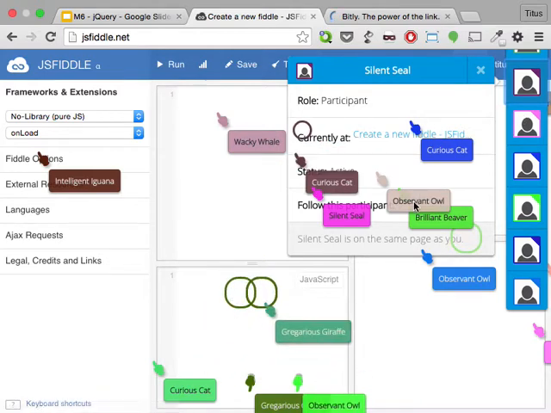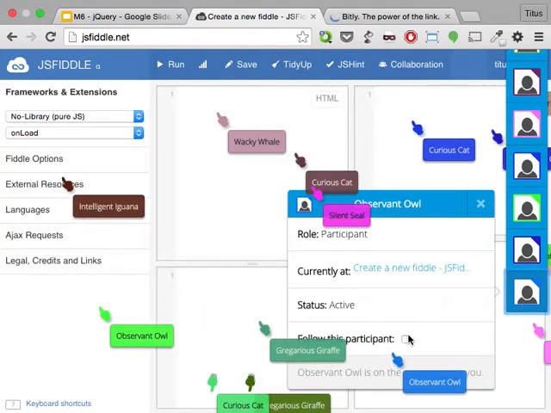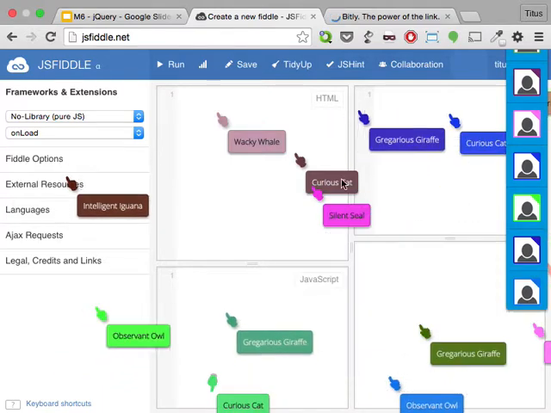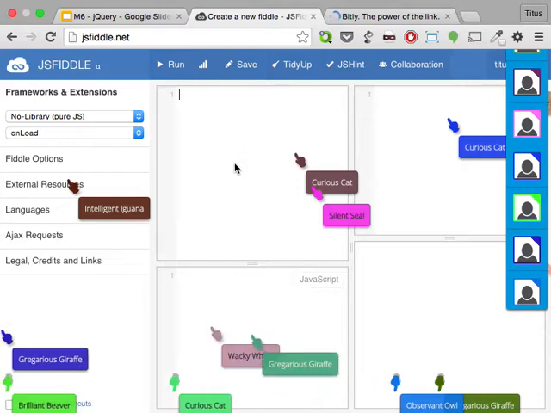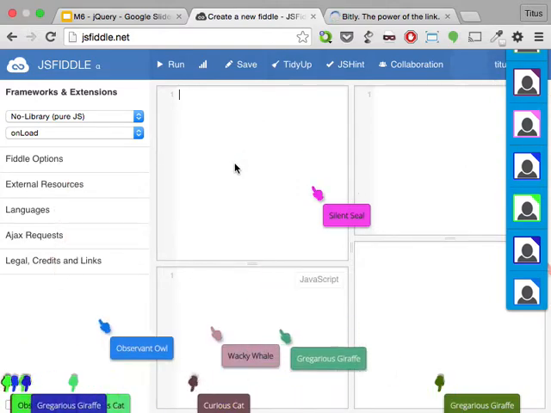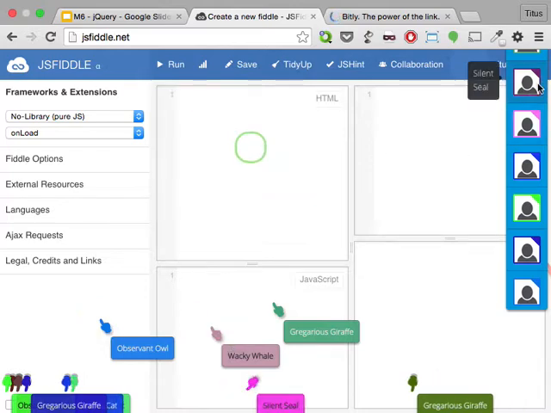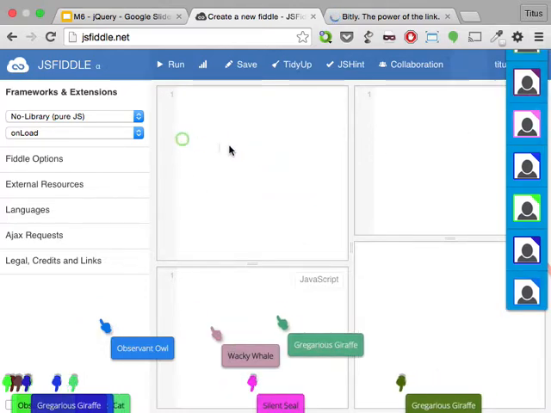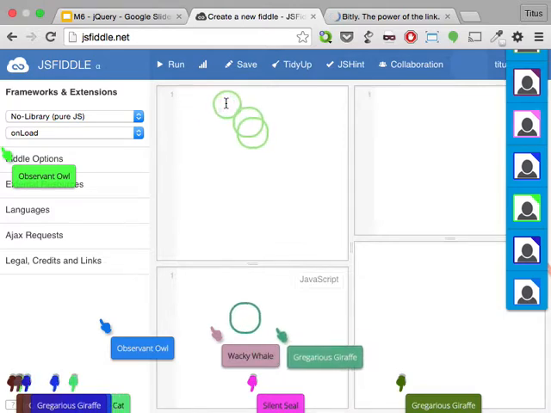Let's see, can I hide people's fingers? Because that would be great. No, I guess not. Can everyone like put their fingers like on the bottom of the page maybe? Awesome. Good job, guys. Good job. Silent Seal. I have no idea who Silent Seal is, but the one on top is this is me here. All right. Let's do this.